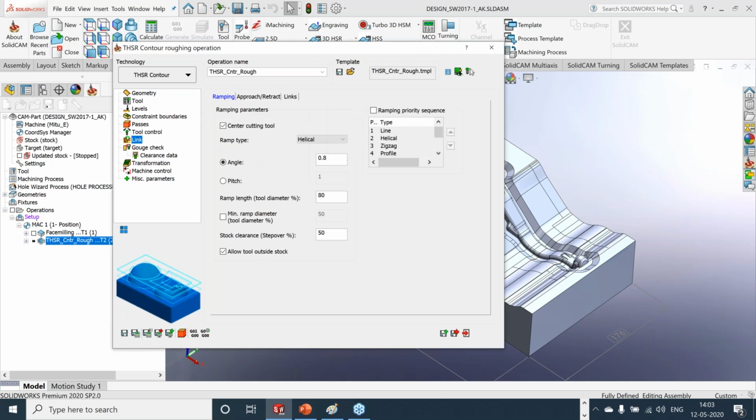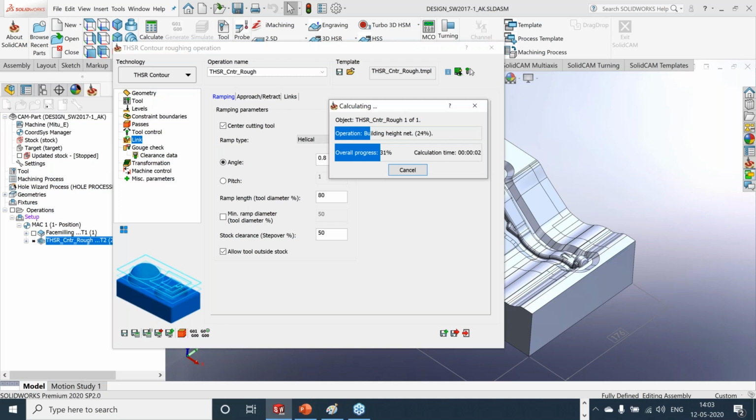You see now the calculation speed. This is a die size of 300 by 176. It generates the roughing strategy, I think, in less than 50 seconds. Now it is just checking the stock. Yes, it's already started calculating.